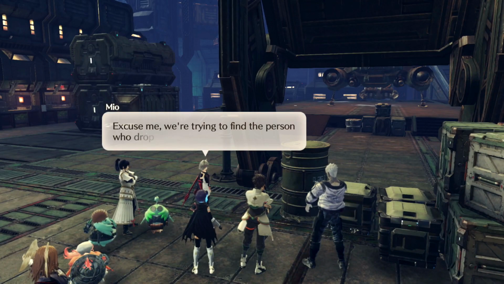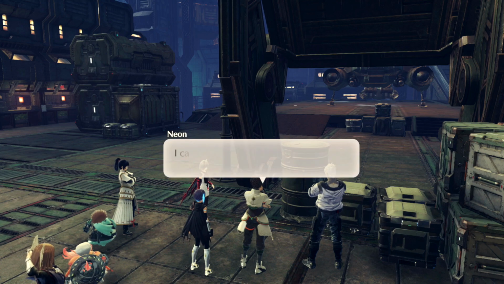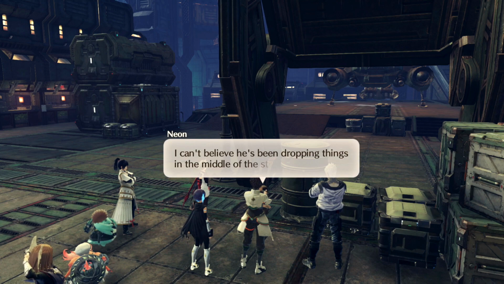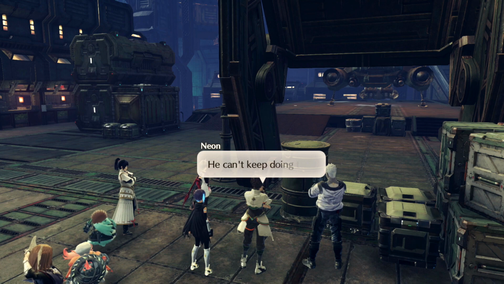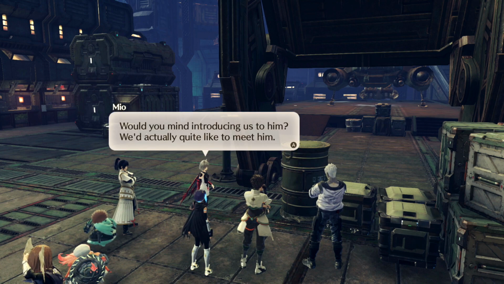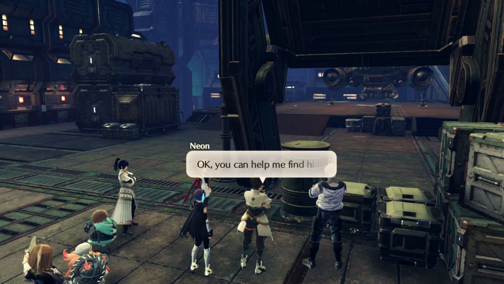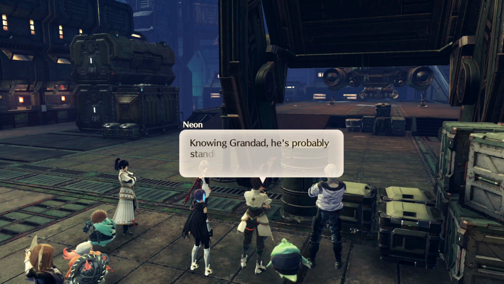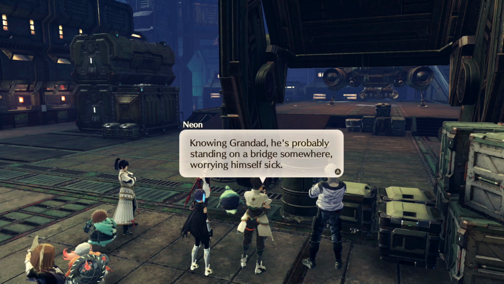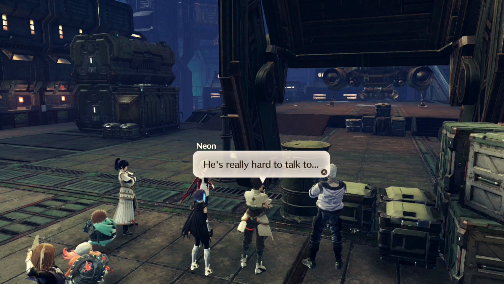Oh, excuse me. We're trying to find the person who dropped the sheet music. Oh, that's Granddad. I can't believe he's been dropping things in the middle of the street again. He can't keep doing this. Would you mind introducing us to him? We'd actually quite like to meet him. Yeah, why not? Okay, you can help me find him. Knowing Granddad, he's probably standing on a bridge somewhere worrying himself sick. Oh, thank you. Oh, he's really hard to talk to.